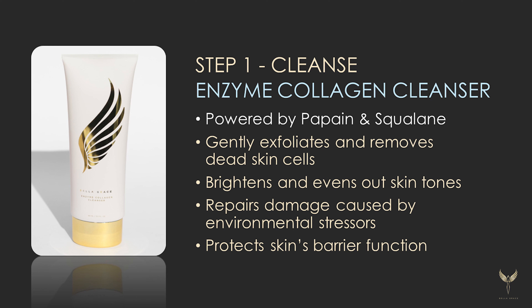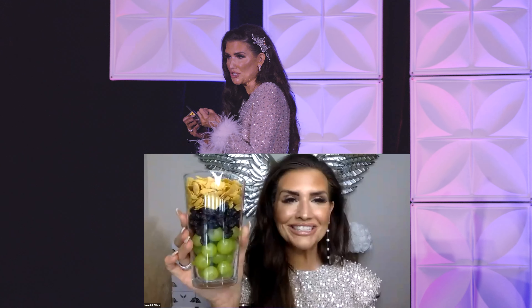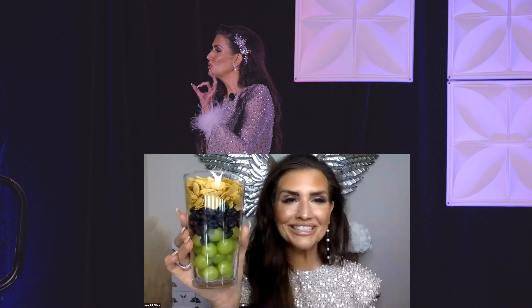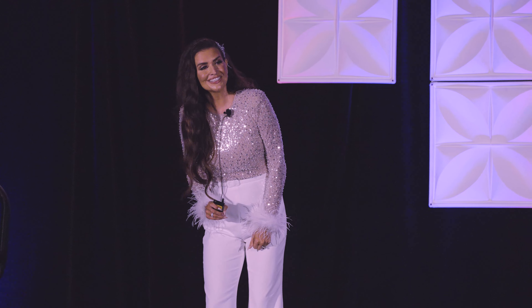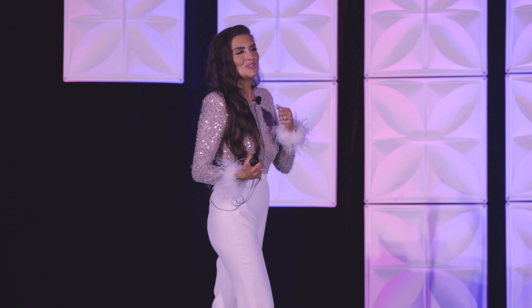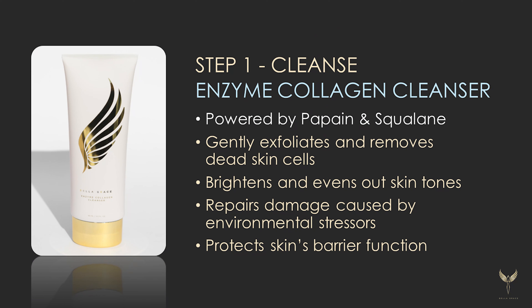This cleanser can be used AM and PM every day, so you're going to gently exfoliate and remove the dead skin cells. A lot of times people skip this step and it's a really big problem because when you go to apply the goodness — the serums, the moisturizers, the creams — I want you to think of the top part of your skin like cornflakes: rough dead skin just sitting on top. Underneath those cornflakes are raisins — dehydrated, where our skin needs moisture. And at the very base, beautiful green plump grapes. We want our skin to look like those plump grapes with no wrinkles. So to get those grape results, we need to get rid of the cornflakes. This cleanser sloughs off those cornflakes so your skin is perfectly prepped and primed for the serum and moisturizer to be applied.